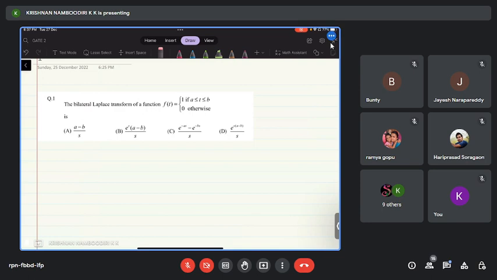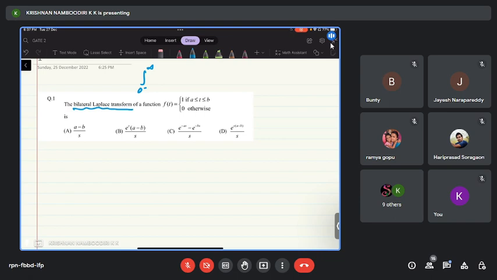It's a finite duration signal. For finite duration signals, as we have seen, the ROC will contain the entire S-plane, provided that there are no singularities. That means during this finite duration, the signal value does not go to infinity. Don't confuse this with the term bilateral Laplace transform. Bilateral Laplace transform means this integral goes from minus infinity to infinity. There is something called the unilateral Laplace transform. For that, this integral will go from 0 minus, a limiting case, to infinity. Then the properties will have some differences.